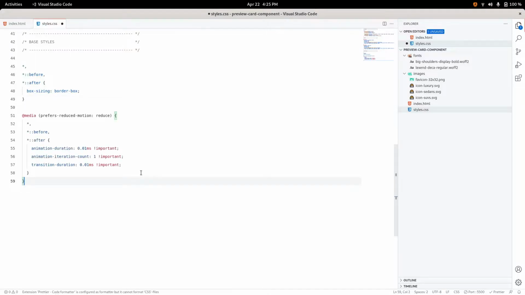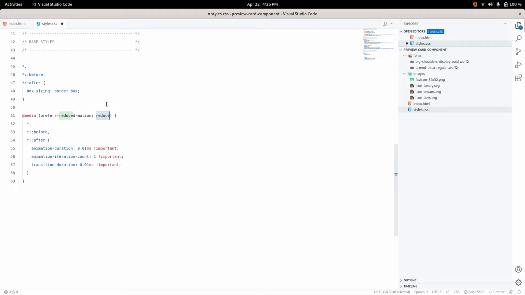Then let me paste in this media query. It is always nice to have this for accessibility reasons. There are some users who are affected by motion, like animations or transitions, and they can get nauseated or have other side effects if too many things are moving on the page. So on some operating systems or in some browsers, there are preferences that you can set to reduce animations, or at least you are telling the website that you would like to see not as many animations as maybe other people. So there is this media query for that preference, and we are looking for that.